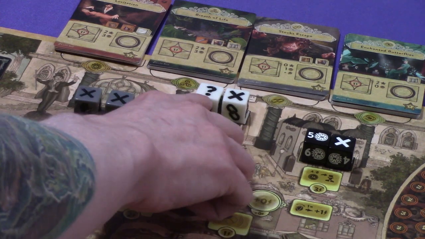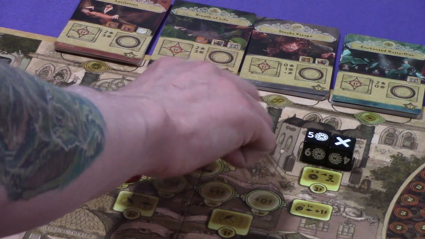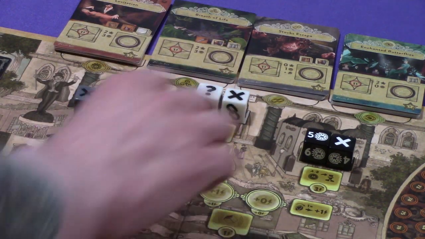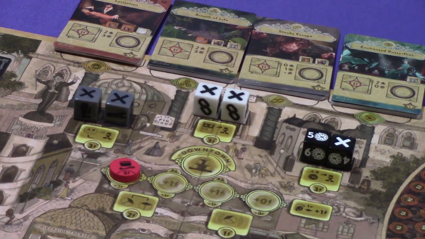So the question mark is wild. You can get whatever you want, but don't forget that once you use a die, then you have to turn it to an X. So other people who are in their turns would either have to roll or change it.